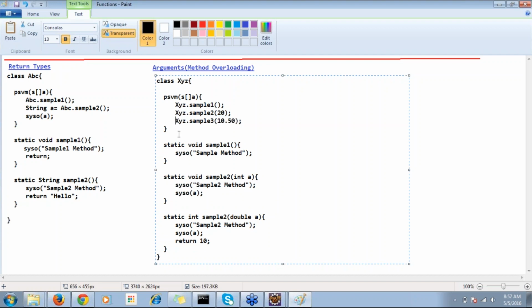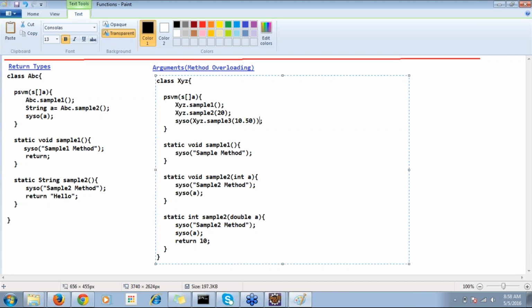In case I want to capture it in a variable, I can. The return value is an integer, so I can use integer a or b or anything I want. Otherwise, I can also just print it if I don't want to capture it in any variable. This is also possible.